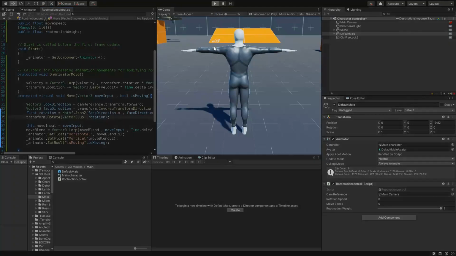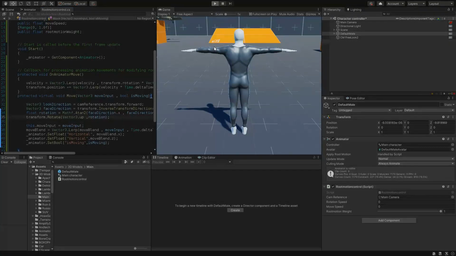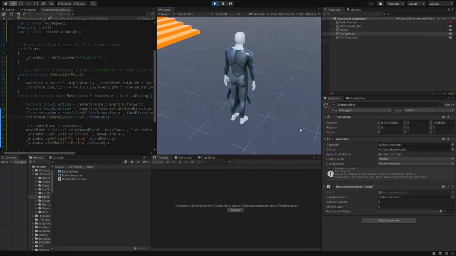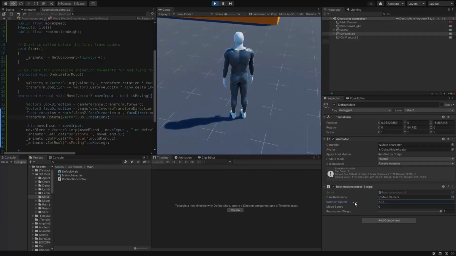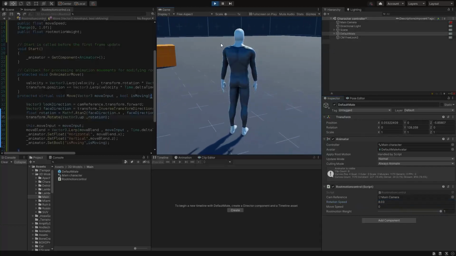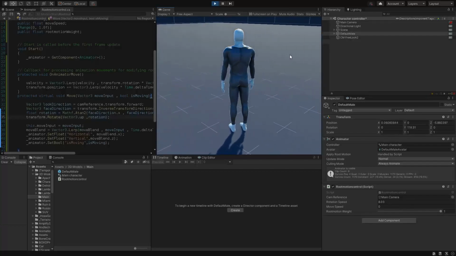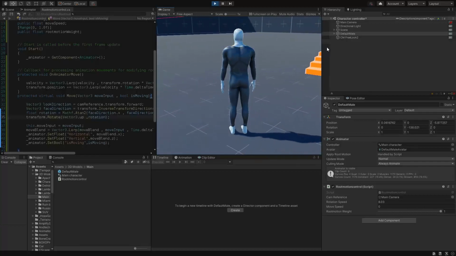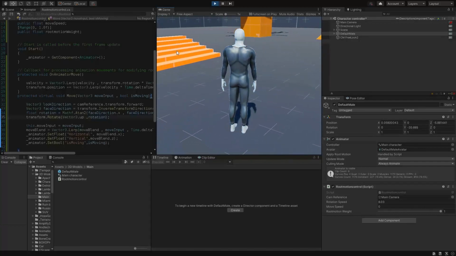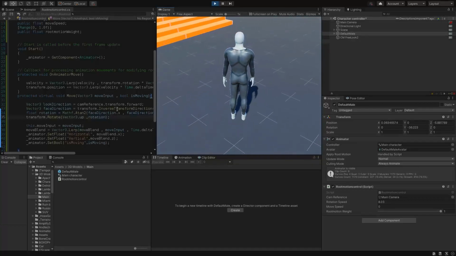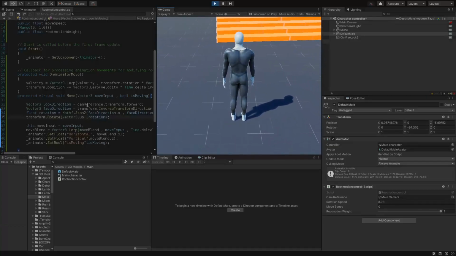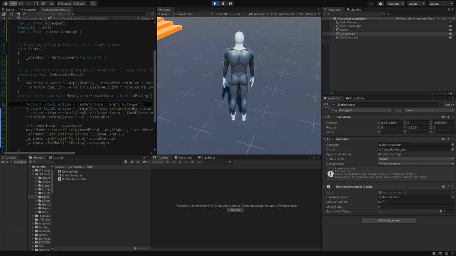So let's just hit play and see if it's working. It's not working because of this rotation speed. As you can see now, if we rotate the camera, the player will start to rotate that way, because we are setting the transform.rotation equals to our reference.transform.forward.